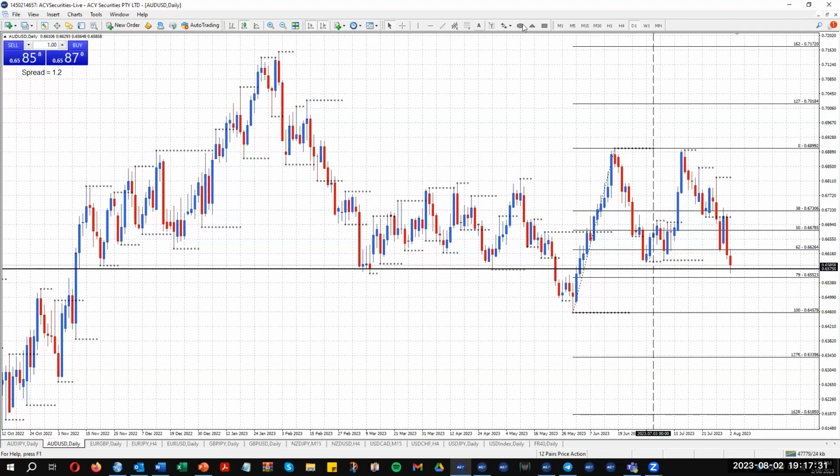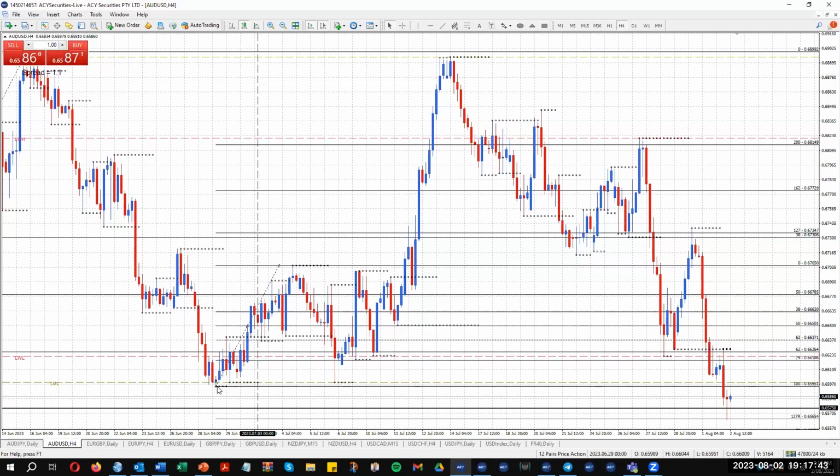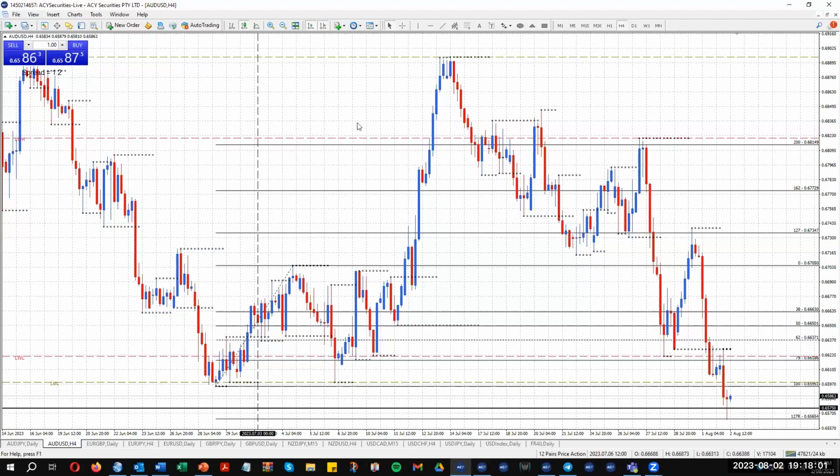So if you draw a fib across this little range here, and then we'll drop to the 4-hour chart, what you'll see, let me just get this fib perfectly drawn, is price moves down here. And you could have been looking for, I'm going to get rid of that big fib so we can just see the small fib. You could have been looking for simply a pullback to the 79% level to buy, stop below the low, to look for the move up.